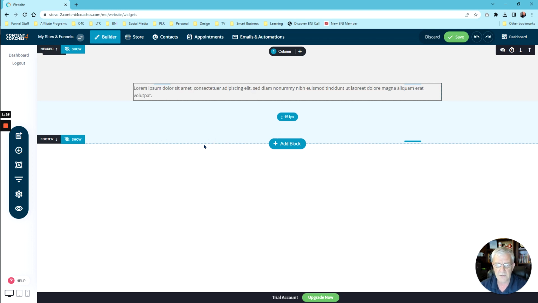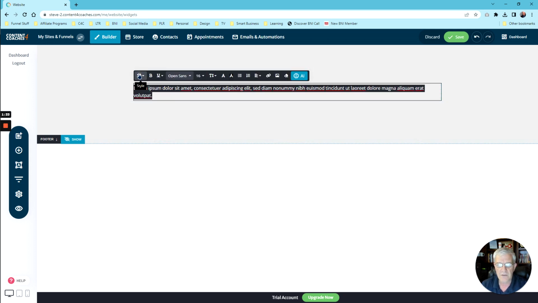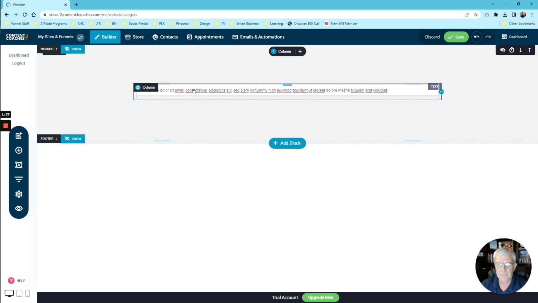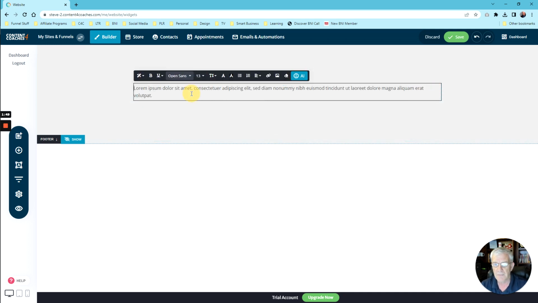I always use Control Z to undo something I've done. Doesn't work with absolutely everything, but it works with this. And then you've also got the code, which blocks it out. Okay, not something I've used a lot of, but if that's how you want certain parts of your page to look, you can certainly use that. And I think it's a great way sometimes to highlight certain sentences. So that's it for there.